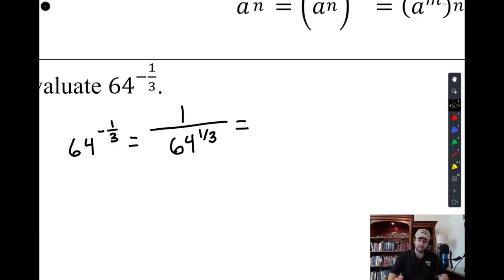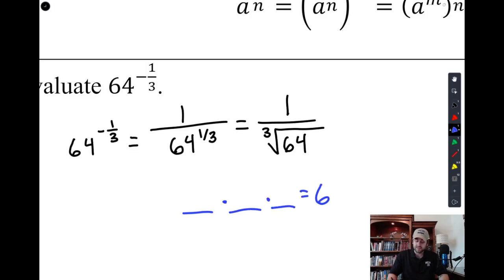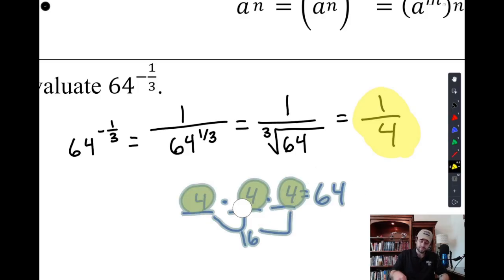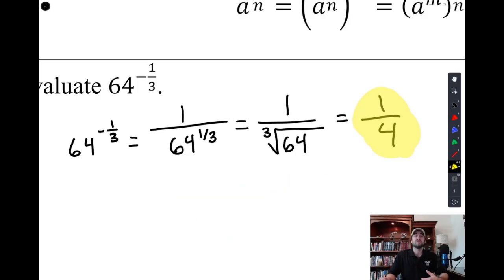Now we need to figure out, well, what does 1/3 actually mean? Well, actually, it means the cube root of. That's what I was saying about the bottom telling you what root you're doing, which basically means the question, what times what times what equals 64. And by process of elimination, starting at 1 and working up, you can say 1 times 1 times 1 is 1, so that's not it. 2 times 2 times 2 is 8, so that's not it. 3 times 3 times 3 is 27. But here we get 4 times 4 times 4, where you get 64. And so your answer to the cube root is 4. And so your entire expression just turns into 1 over 4. That's not even an equation. That's just reducing fractional exponents and a little reminder on how to do that.